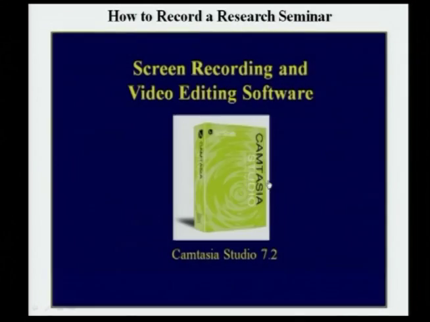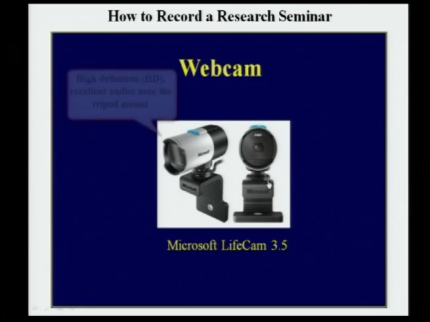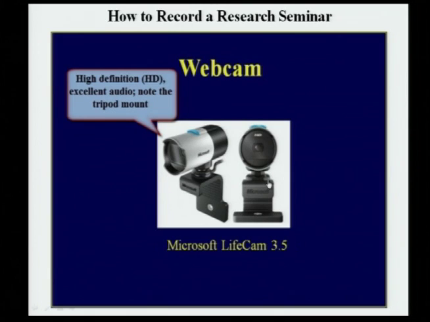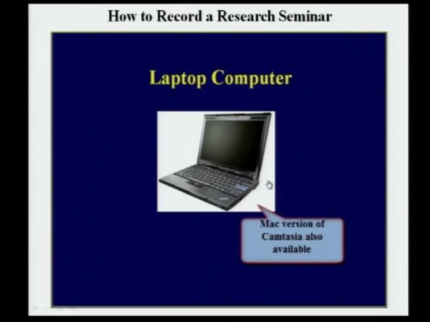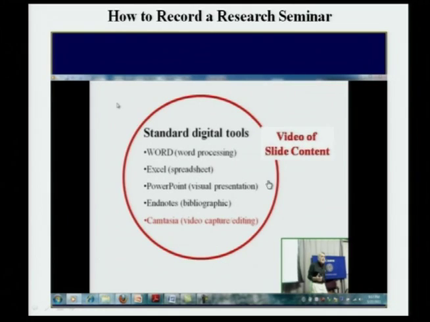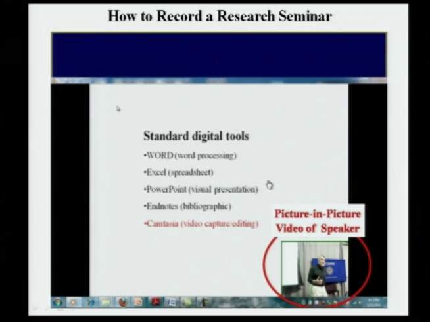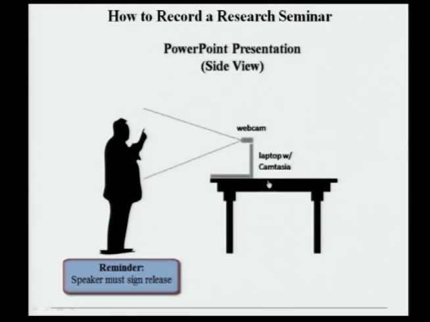How to capture a video of a research seminar. The technical requirements include the screen capture and video editing software Camtasia, a high-quality webcam with audio capabilities such as the Microsoft LifeCam 3.5, and a laptop onto which Camtasia is loaded and to which the webcam is connected. This technology is used to capture the audio as well as 2 video streams, including first, a video of the slide content from the screen capture, and second, the image of the seminar speaker from the webcam capture as a picture-in-picture. The setup for seminar recording is shown here.